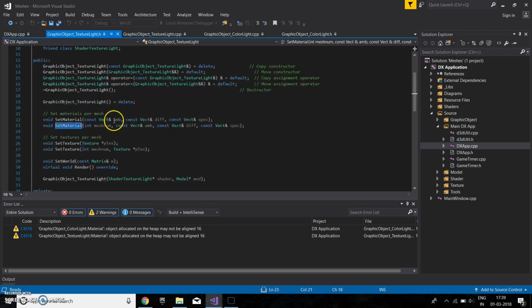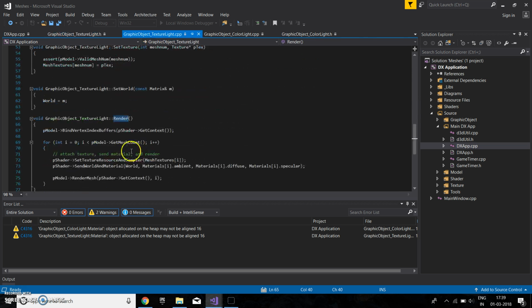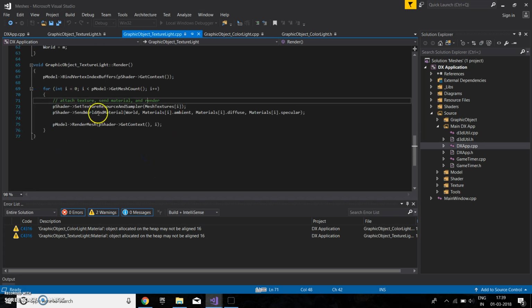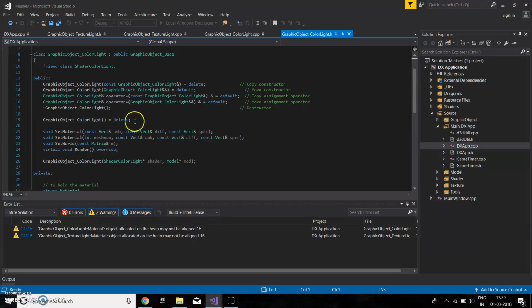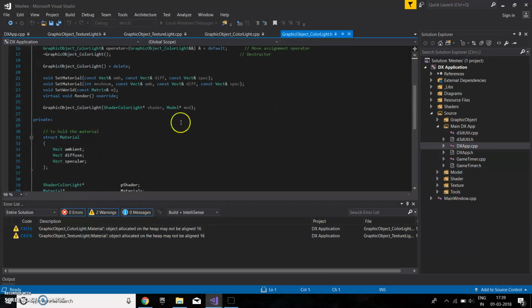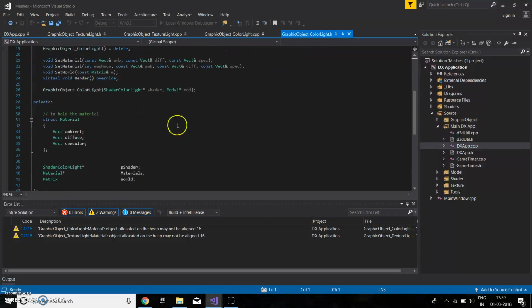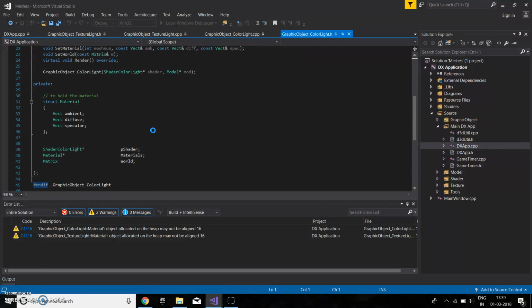And then when we render it, what we do is that we attach the texture. Now you've got a particular texture, so you cycle through all the meshes and attach the appropriate textures, and you send the world and material, and you're sort of done. So you're rendering per mesh according to what it is. It's again pretty simple for the color too. The only reason I'm showing both of them is because the scene, when it loads, is going to have both of them. And I think we're here.